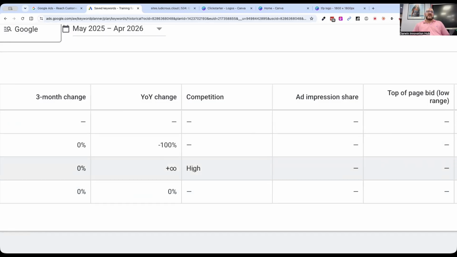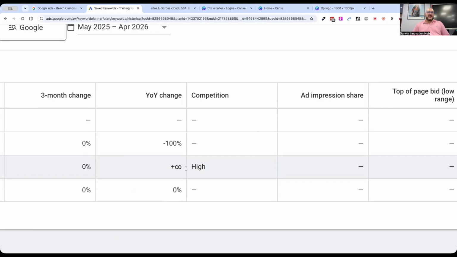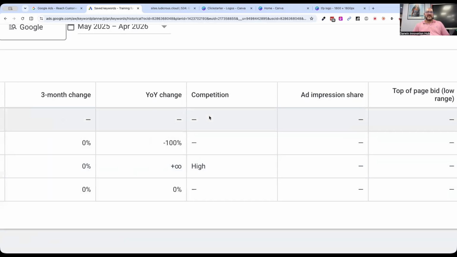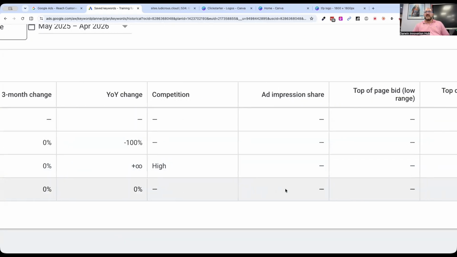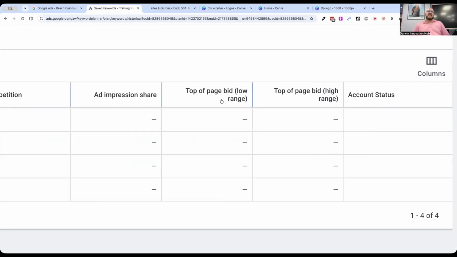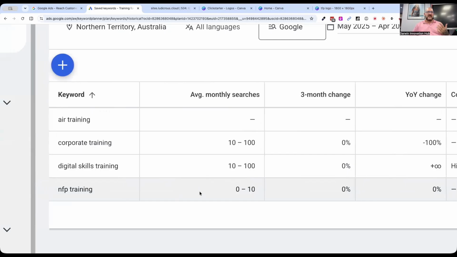In digital skills training, the competition on ads is very high. The rest of them don't really have any competition. It's not showing any. And it gives me an idea on them how much I could possibly bid for in terms of like per click, per action, all that. Remember how I was looking at $5 per action before and it ended up being about $3.20 or something? That's where it'll tell you what the target is in order to be at the top of the ad brackets or down lower in the ads and more likely to show or less likely to show.